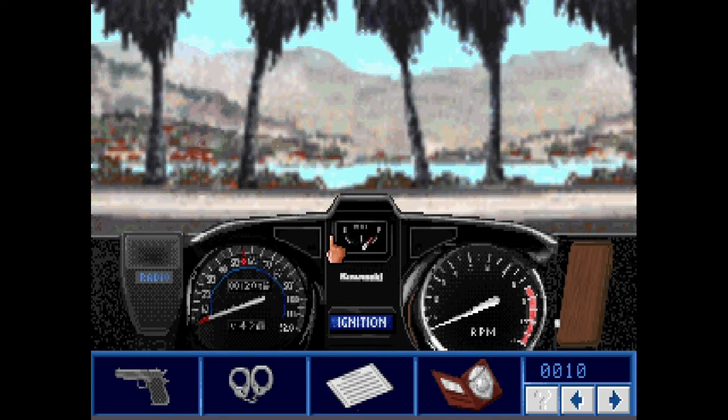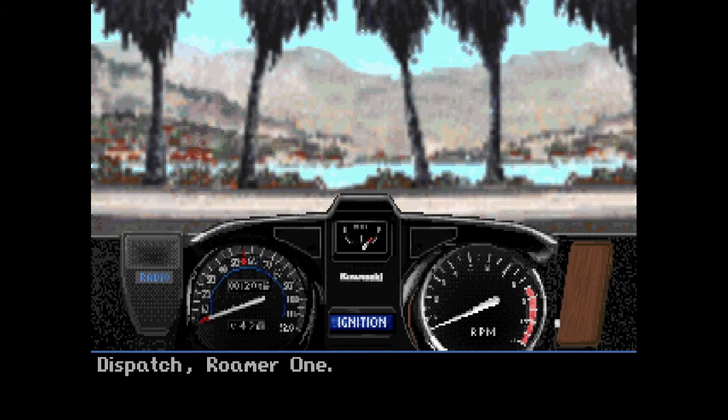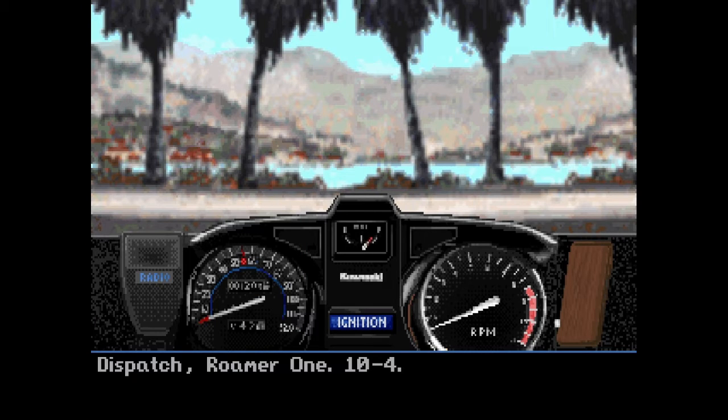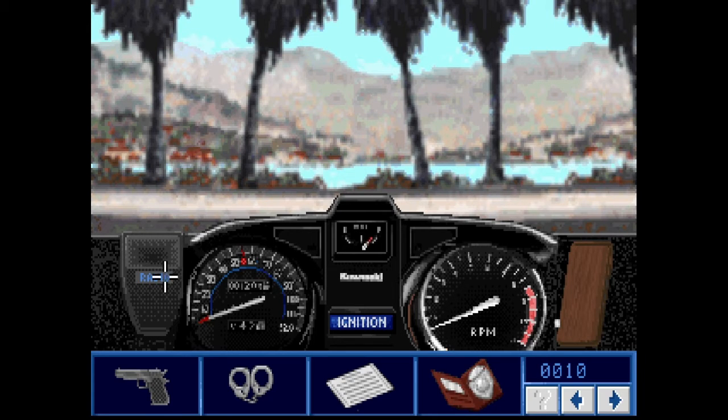All right, so we've just received an order over the radio saying there's a disturbance in progress, and do we receive the radio? So we're going to say 10-4. Dispatch, Roamer 1, dispatch, go ahead. 10-4. Dispatch, Roamer 1, 10-4. No dispatch, was message was sent. Please observe proper radio discipline. Oh, I was saying 10-4 to the radio.